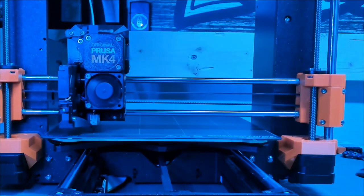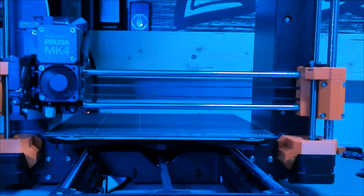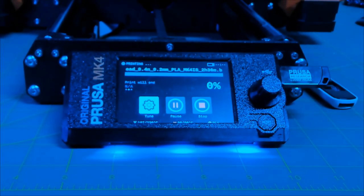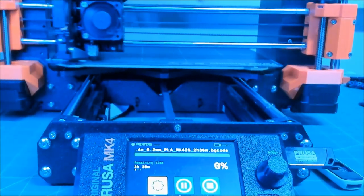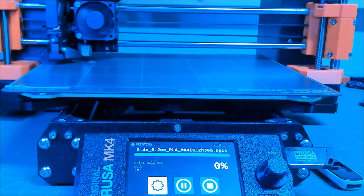All right, a few more probe points to do. And now our nozzle is heating up. So again, like before, you'll see down here in the corner, our nozzle is heating up right there. So on this current print, I've got the nozzle set to 230. You know, various different filaments like to be at different temperatures. Here we go. It's doing its wipe. Make sure the nozzle's clean. And there it goes. I'll get you a better view here. Stand by for third part.